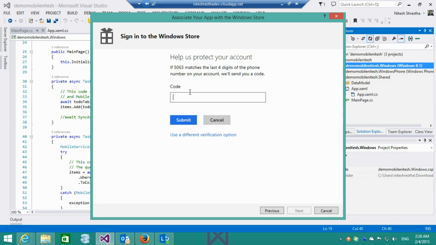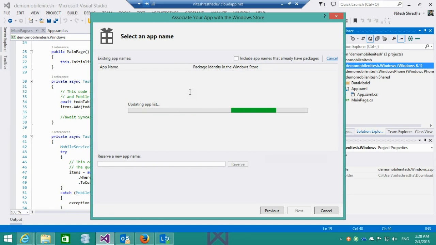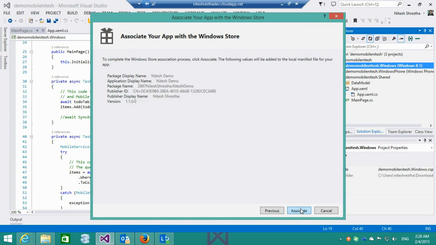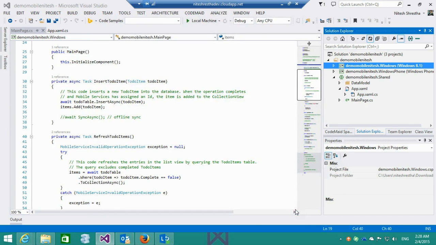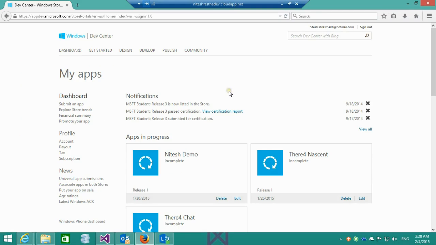I need to verify my account. Just a minute. And the code is 8821716. Submit it. Let's check for the developer account, and it's this demo. I go to next and associate this app. The association was successful.